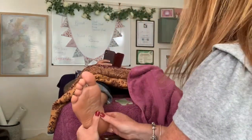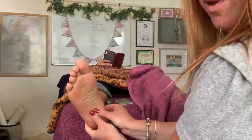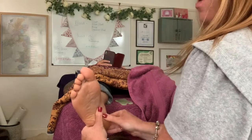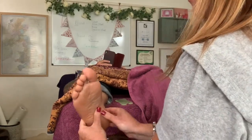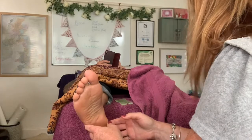Great, so we're going to move on now to the reproductive. So I'm going to keep my thumbs here on the heel, and my fingers are bilaterally soothing out the reproductive areas on the inside and outside heel.